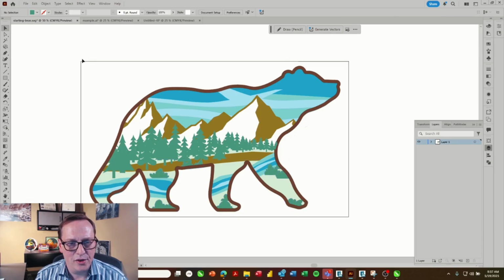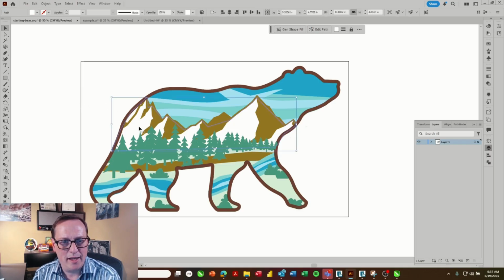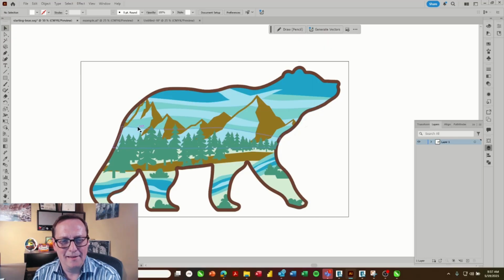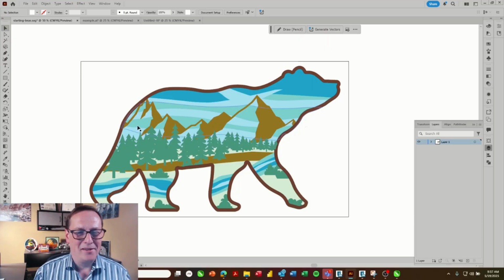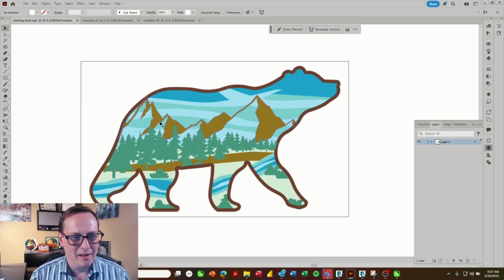And that looks good. Now for another color, let's try to get rid of this white. So I'm just going to go ahead and select that and delete it. Yeah, I like how that looks. So basically what it's going to do is it's going to show the sky through the mountains. So you'll just have this silhouette of the brown with the sky showing through. I think that's actually kind of a cool look. I like that.